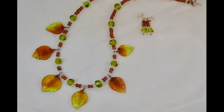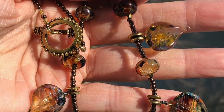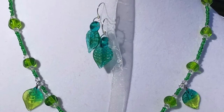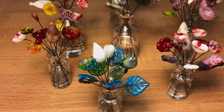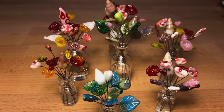and you can hang them in jewelry. I've made a number of pieces of jewelry. I tend to make coordinated spacers and put a small bead on either side of the bail, which makes it look nice and finished in the finished necklace. The other thing you can do is use the leaves, and you can make flowers and all sorts of other things too, and make little mini flower arrangements.